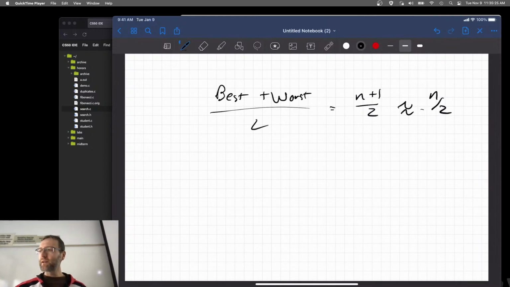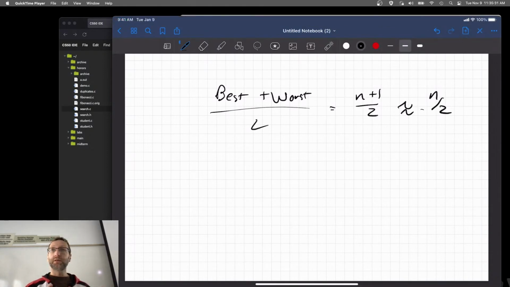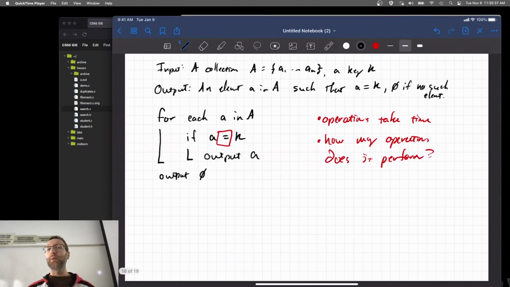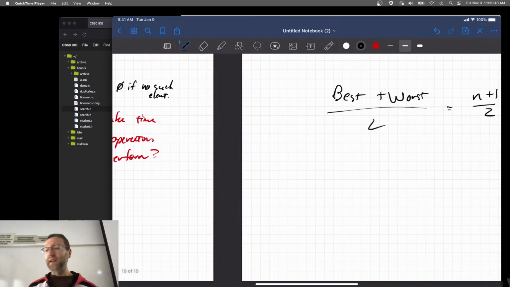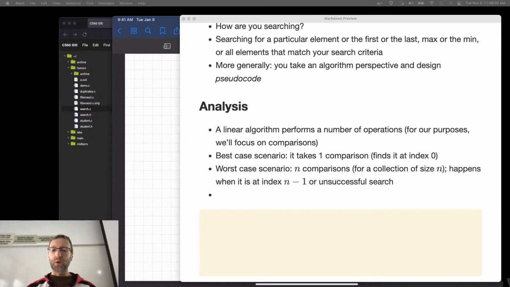Now this is just the hand wavy way of doing it. This is not the proper way of doing it. If you were actually to analyze linear search formally, you'd have to come up with a probability distribution on a successful search on each one of the indices, add that all up, add a probability of an unsuccessful search into the mix, and so on. It's not that complicated, but guess what? You end up with the same answer. We're not going to do that, though. So average case, you make about n divided by 2.